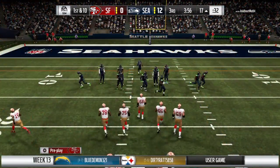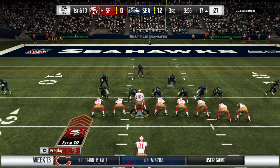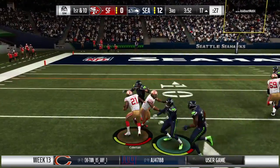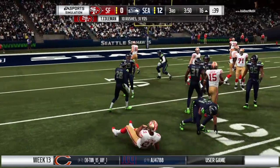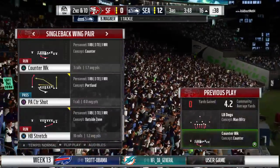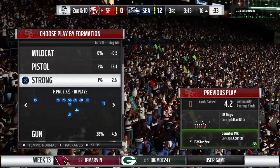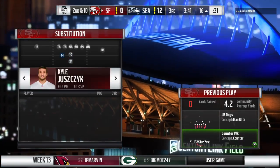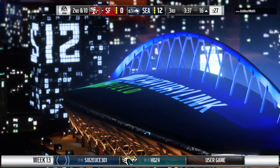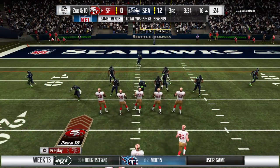Took till the second half, but finally a red zone opportunity here. They've got a 1st and 10 at the 17. Coleman now. And he's going to be met at the line of scrimmage and taken down. Making the stop that time, Bobby Wagner. Perfectly designed blitz right there. They took that one from the grease board to the field because they were able to free up their linebacker to get into the backfield and spill the play. The stop for no gain brings up 2nd and 10 from the 20.